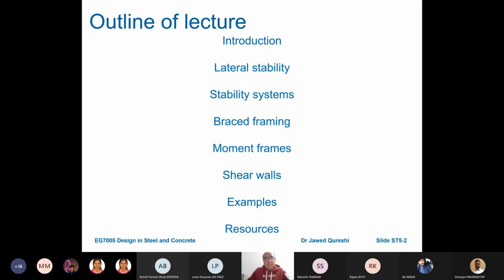But there could be another way where we use moment frames. If we have large portal frames, if we have large warehouses, in those we use moment frames. It means that we use rigid joints which can take moment, which can transfer moment from members to the joint. As such, we do not need bracing or shear walls. My examples will not cover moment frames, but I will briefly cover what they are and where we use them, so that you know that these are there.